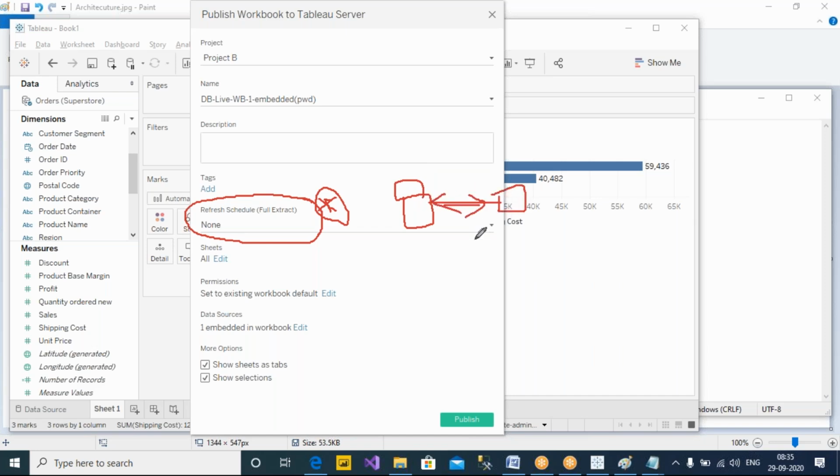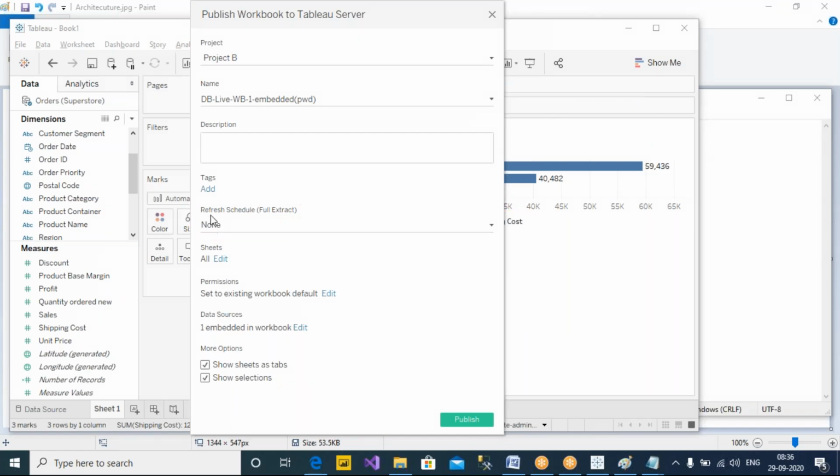So you have all data. Just to refresh your workbook, you will get all data. But here that is not the case. So there is an option here, full extract, and there is another one which we will see, incremental extract. So in refresh schedules, we will see two options, full extract and incremental extract. So just make a note, we will discuss this very soon.